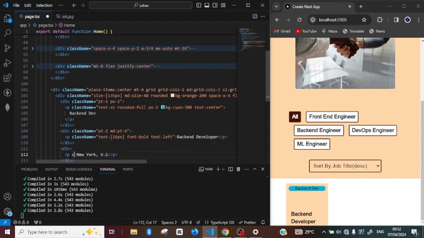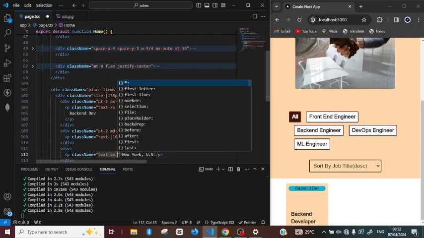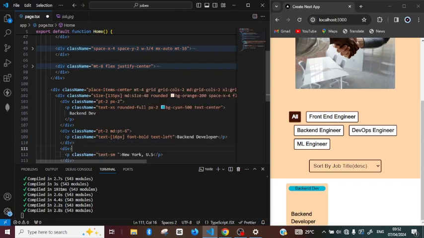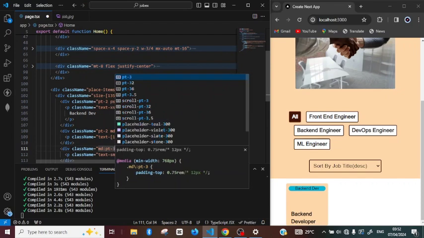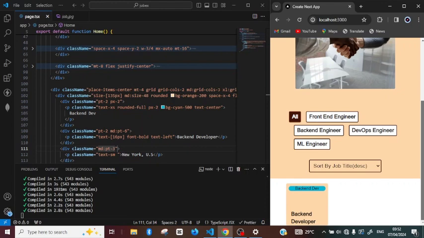Let's give it a text of small size, and I think that should be enough. And our class name, let's give it padding top for the medium size screen to be 3.